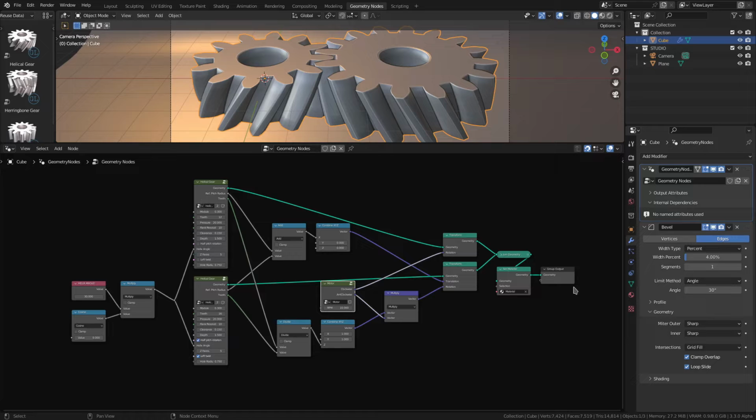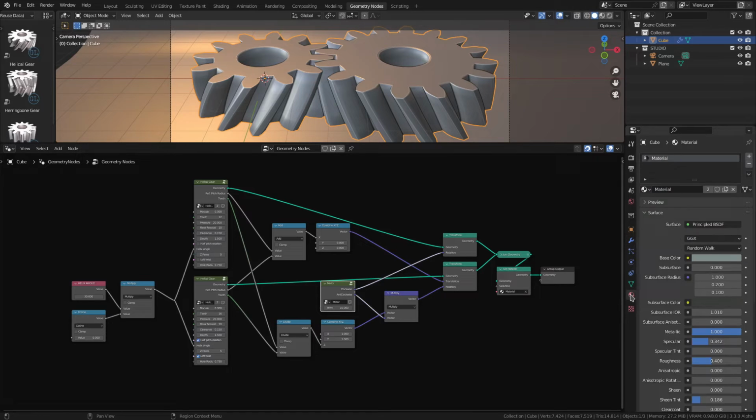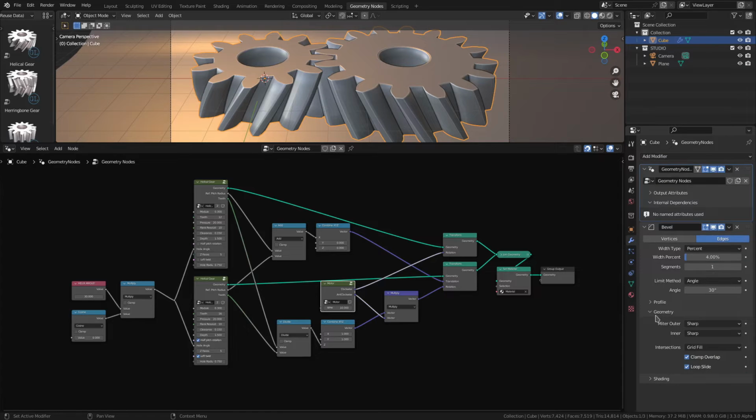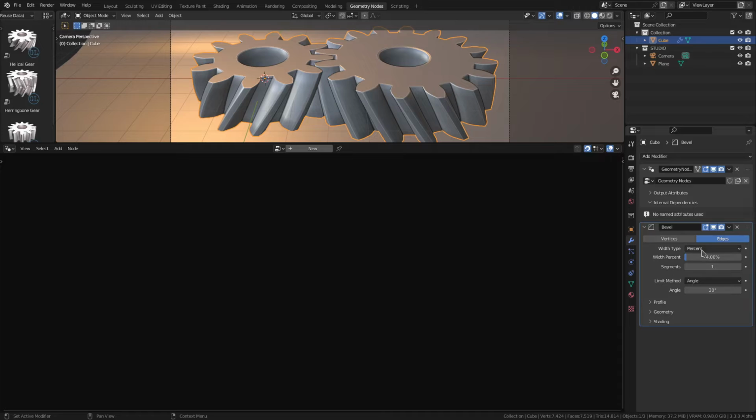What we've got, just to go through the details of this, for material, I'm just using a simple material. It's metallic, some amount of specular, 0.4 roughness instead of 0.5. And I think the sheen tint, I actually accidentally nudged that, so I don't really need that. For the gears themselves, I add a little 4% bevel on these just to make them look a little bit nicer. You can see that around the edges here.